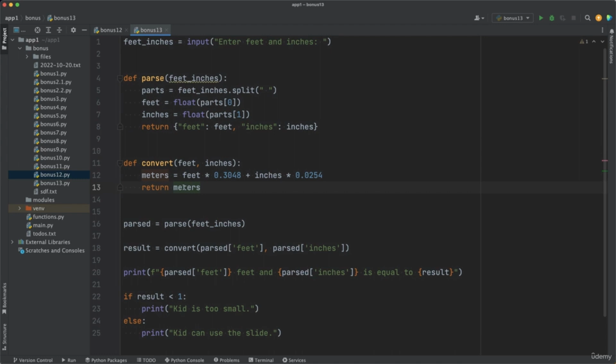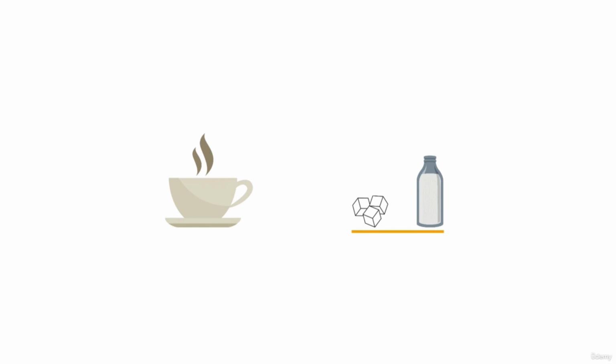And before I close this video, I cannot resist making an analogy again with a cafe ordering example to illustrate decoupling in another way. So when you go to the cafe and you order from the barista, then the barista will give you the coffee. They will not put sugar or milk inside the coffee, but they may have a separate place there where you can go and put the sugar or the milk in your coffee. So they are decoupling the output. They don't want to give you the coffee plus the sugar inside, so then the coffee might not be usable.